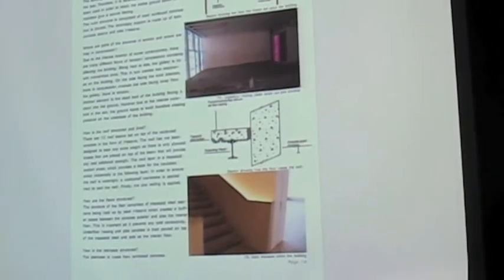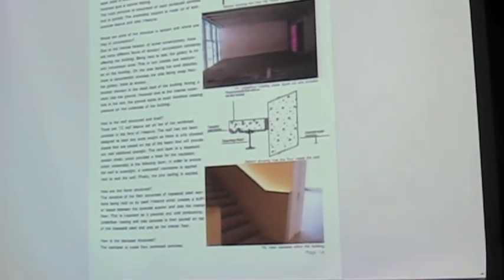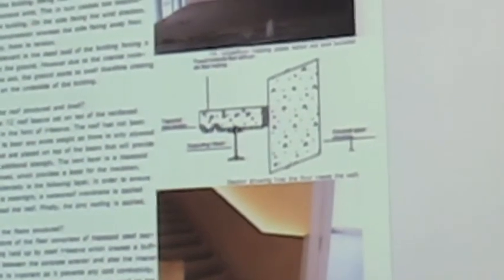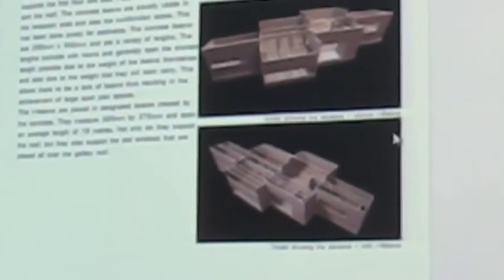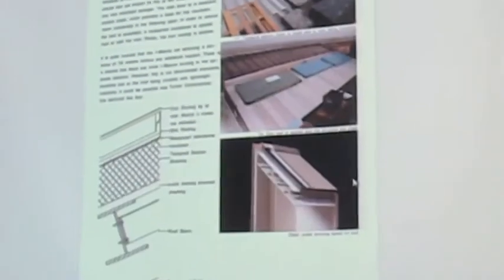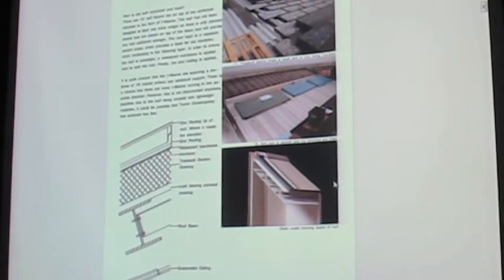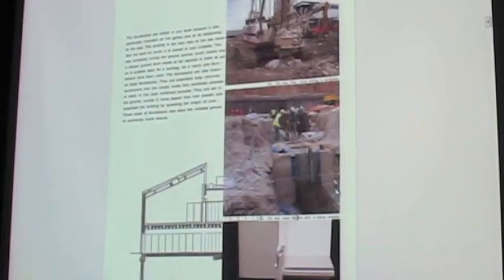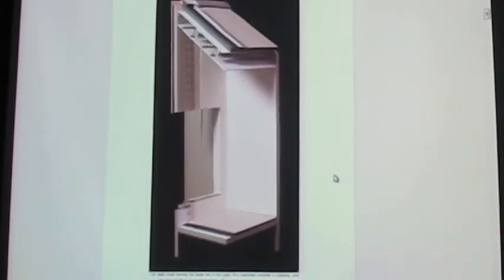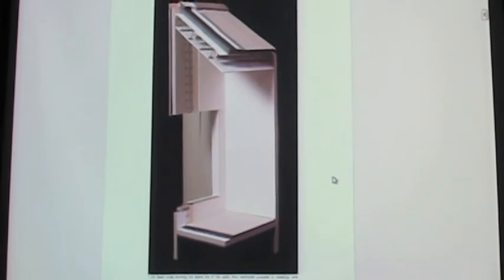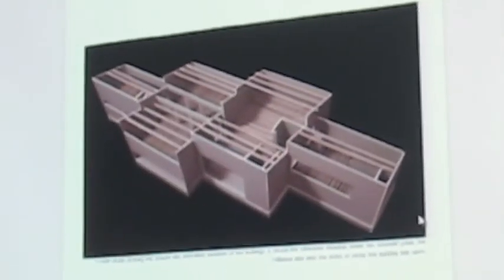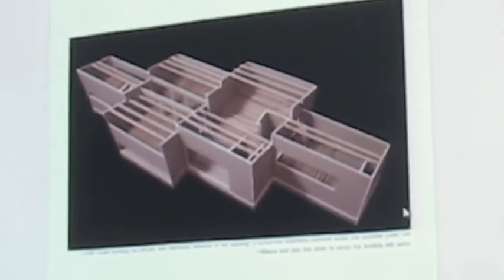And this is showing structure, so looking at tension and compression, and just how the building's standing and all its components. Ours had a primary structure of reinforced concrete, so I went into a lot more detail about that. And also the roof is very unique on this building, so I did a lot of drawings showing every layer, and also foundations. And this is one of the models that we made. It's a 1:20, showing all the layers and how the roof meets the wall. And this is another one to show the primary and secondary structures, a 1:100 model.